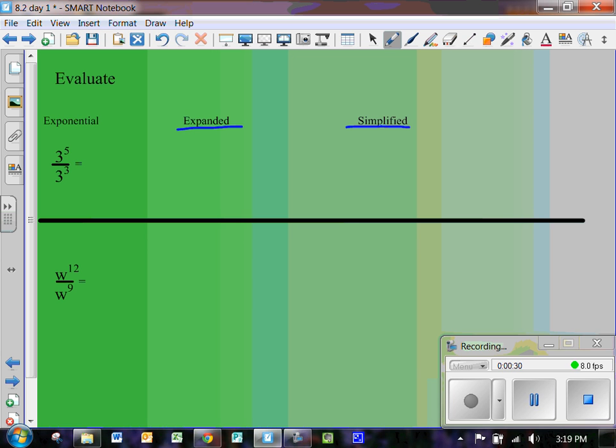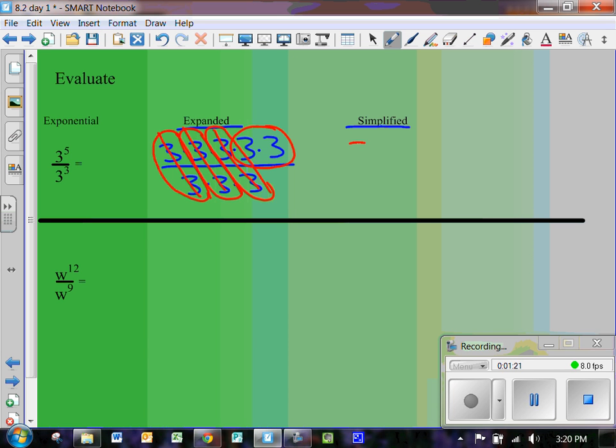The first one we have here is 3 to the 5th divided by 3 to the 3rd. In expanded form, you would do 3 times 3 times 3 times 3 times 3 all over 3 times 3 times 3. Now the cool part is we're going to break these apart into groups. These two are one group, these two are one group, and these two are one group. So we still have two 3's over there. If you look at this fraction, 3 over 3, when you reduce it, you would get 1. So essentially you can cross these two out, and this group here, and this group here. What you're left with is 3 times 3, which is 3 to the second.